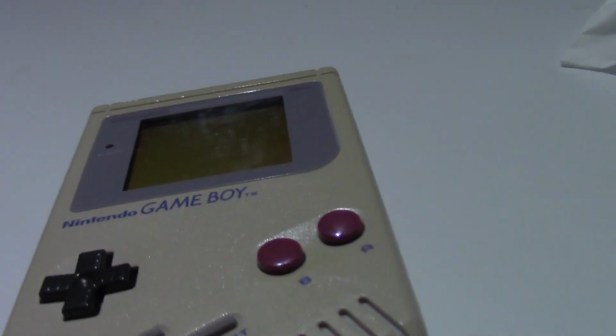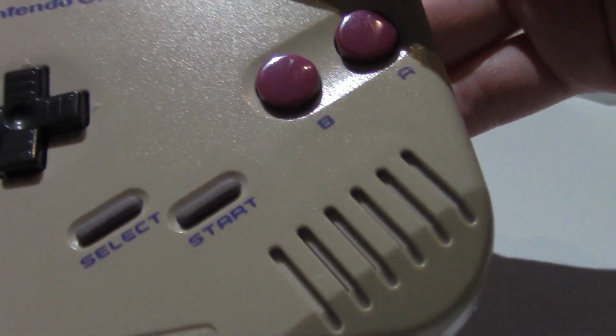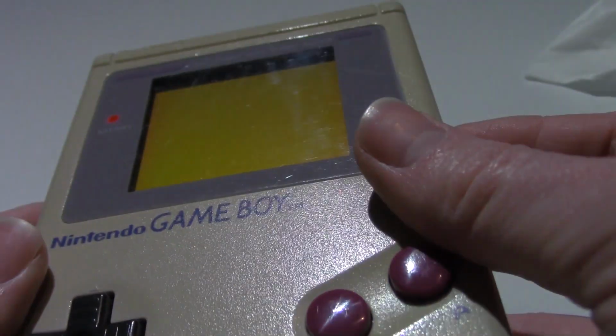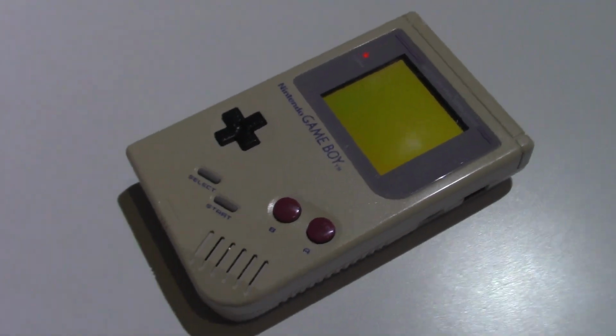Alright, moment of truth. I'm running out of batteries again. That last clip was a fail, I ran out of batteries. Alright. Ooh, that is not good. Wait. Ooh, wait a second. Huh, that was weird. I think the corrosion got to it, unfortunately, because I did pretty much everything I could to do that. So there's my fail.